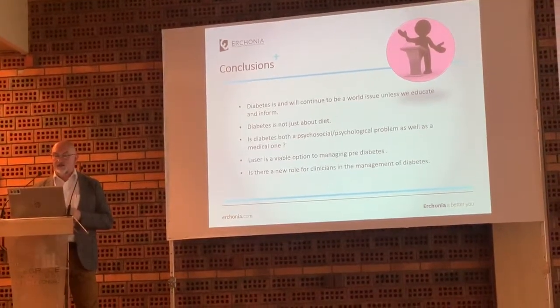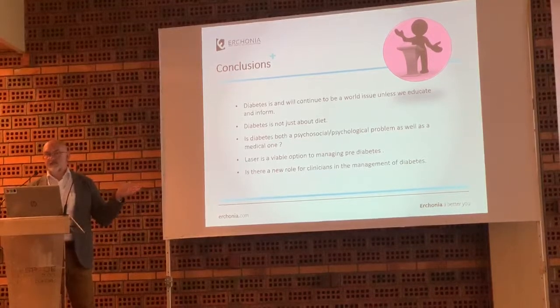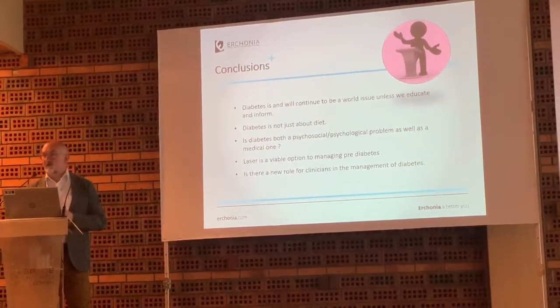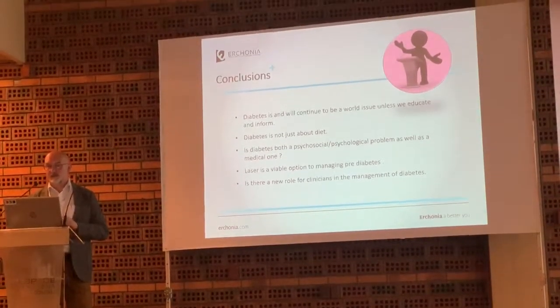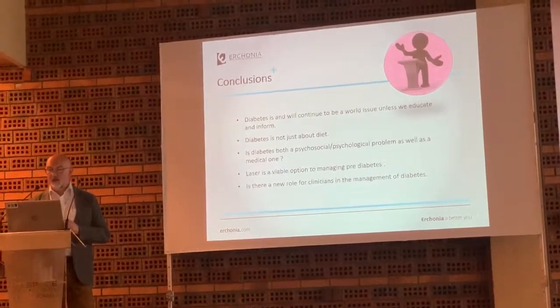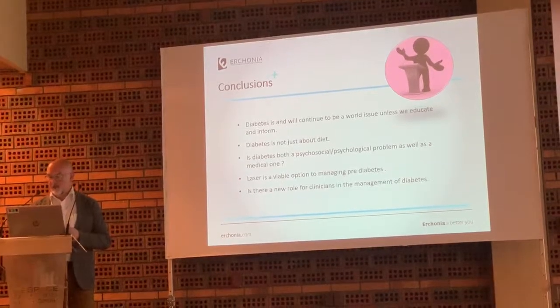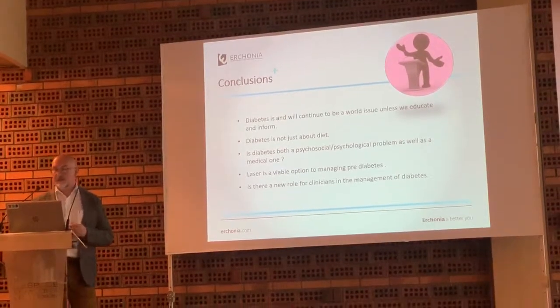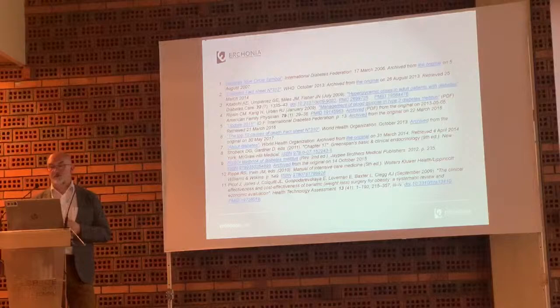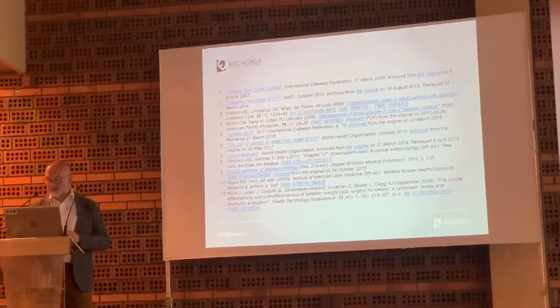So we have to look at the psychosocial, and we also have to look at the psychological problems associated with it. So laser, as a result of this study, in my opinion, is a viable option for the treatment of pre-diabetic and obesity management. It produces or may produce a new role for clinicians when it comes to using technologies like this, should it go forward. These are my references.